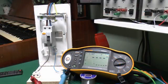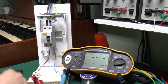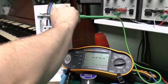Now the first thing to do, of course, is connect the correct test leads to the equipment. So we've got the line over here on this red lead, neutral here on the blue, and notice these are on the outgoing side of the RCD, and the earth lead here, which is this green one, of course connects up to the earth terminal up the top here.